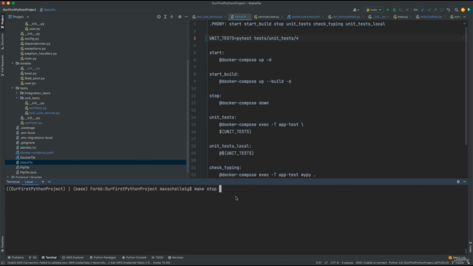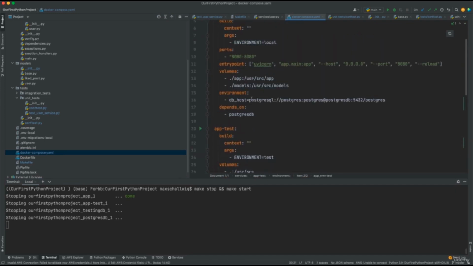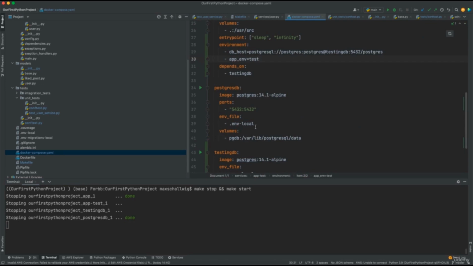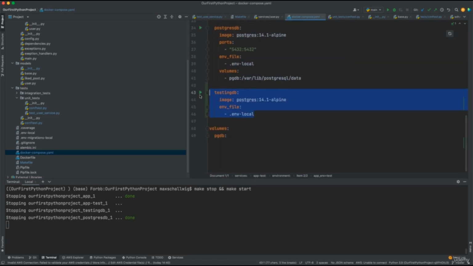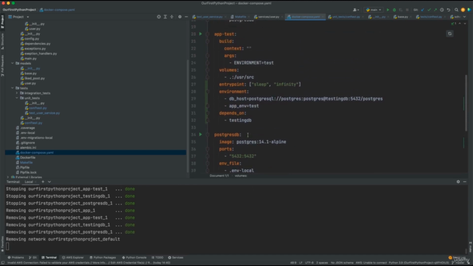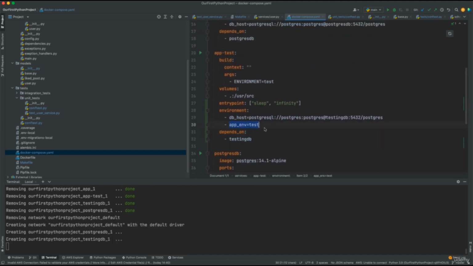I'm going to do make stop and make start because I need to recreate our services here, because for one, we need to actually start our testing DB here, and for the other, we need to make sure that the proper environment variables are set for the hosting and stuff like that. So we just want to recreate our databases, all of our services.